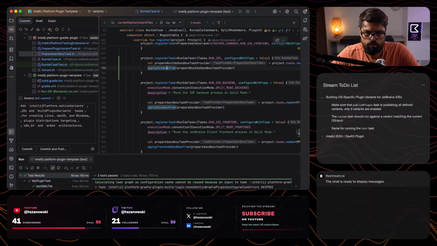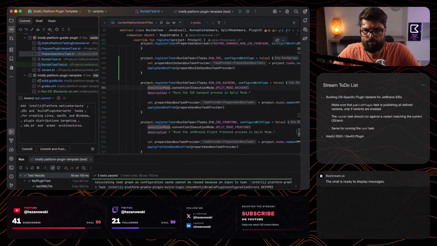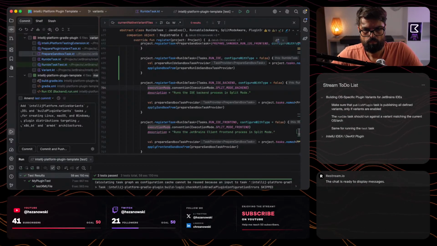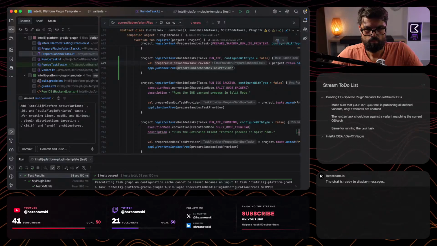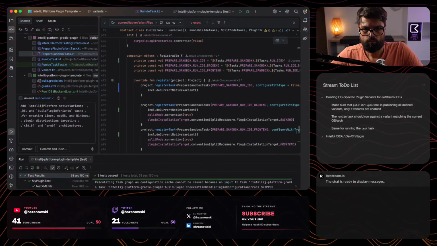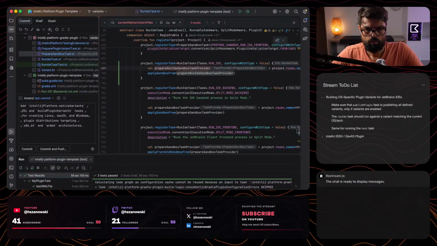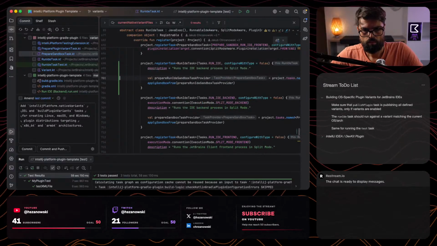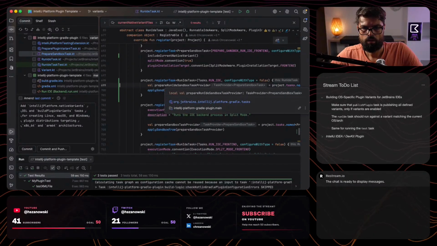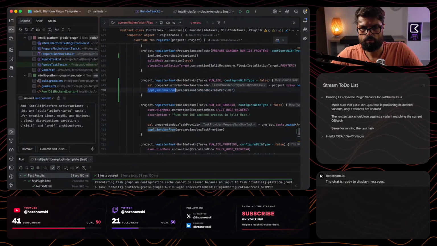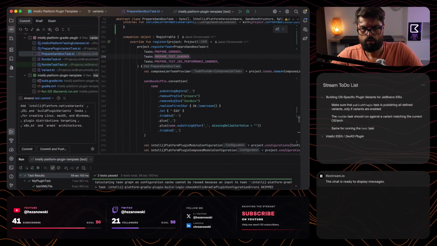I mean, register. Runs the IDE. Okay, so apply sandbox from, apply sandbox.